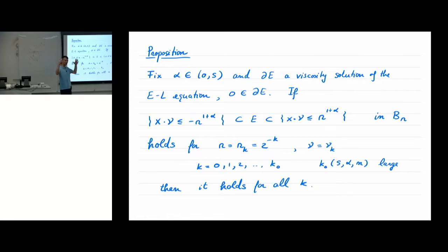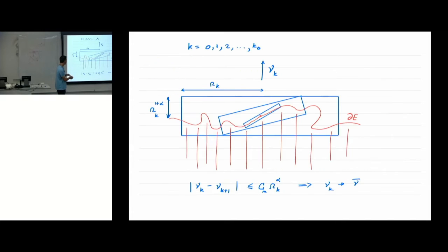Say you look at the surface, and as you zoom in and zoom in and zoom in, you see that you can trap your surface in planes that are closer and closer relative to the radius, right? The distance between the hyperplanes relative to the radius is also decaying geometrically. This proposition says that if I see this for k equal to 0, 1, up to some certain k0 sufficiently large, then I'm going to know it for all k. So this is some sort of non-local effect.